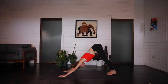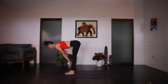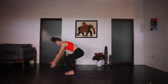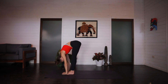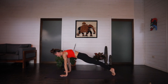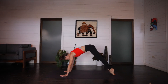Inhale, everything presses back, hips to the sky. Exhale, travel light to the top edge of the mat. Inhale, halfway lift, shoulders roll back. Exhale, forward fold. Squat low. Inhale, rise to chair. Exhale, forward fold. Inhale, halfway lift. Exhale, stepping back, Chaturanga Dandasana, lowering down. Inhale, cobra, maybe up dog. Exhale, downward facing.